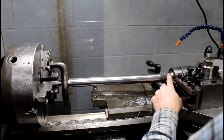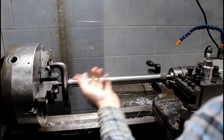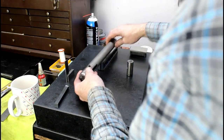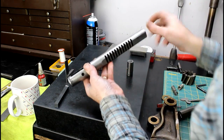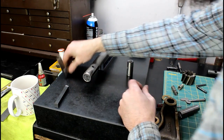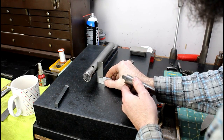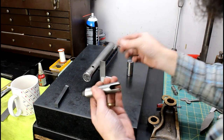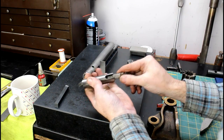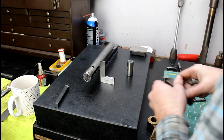So now all I have to do is turn down the end here, the end that goes through the shift fork. Let's go over to the surface plate. I'll show you the tools that I'm going to use, and we'll take a look at the shaft and get our measurements. Alright, so I've got the original shaft over here, with some parallels on the plate to raise it up a bit, so I can use this flat as a reference surface to check if the slot here that my spring detent goes into is 90 degrees to my gear teeth, and it is. So that's another little question solved. I've also got a broken spring. This was up inside of the spring detent, so somehow that spring got broken, so I'll have to replace it.